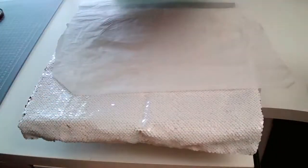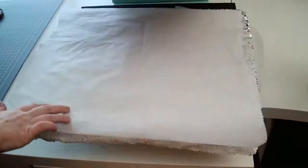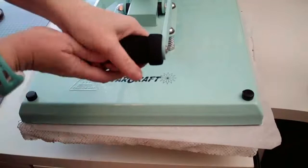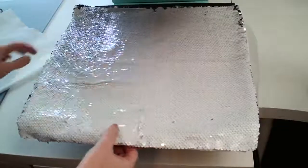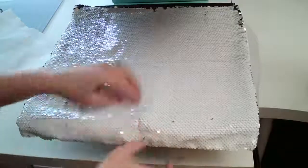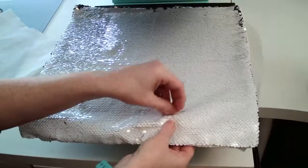That'll give me a chance to test the pressure, because the pressure is really loose — I must've been using the pressing pillow before. This is the Starcraft heat press with a 15 by 15 platen. I'm going to press it one more time to get it as flat as possible so we can get the best transfer.